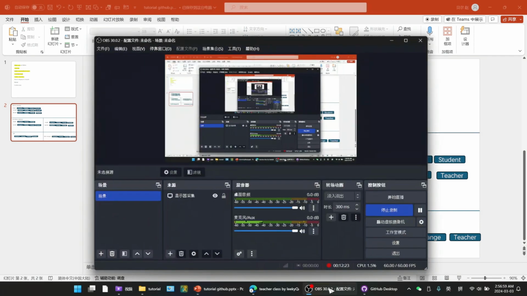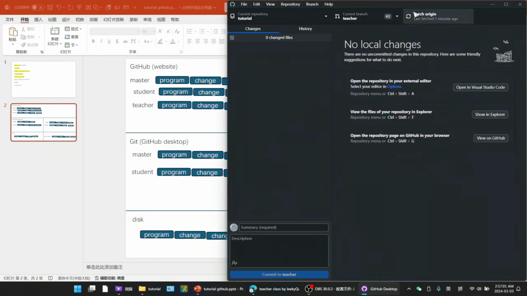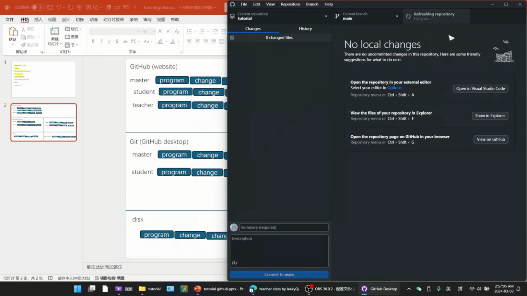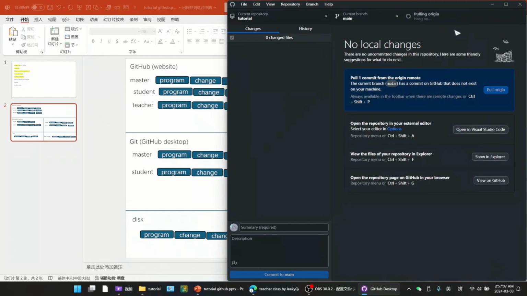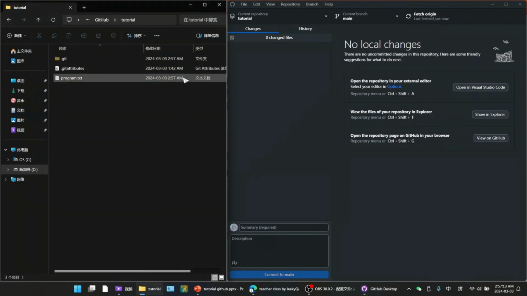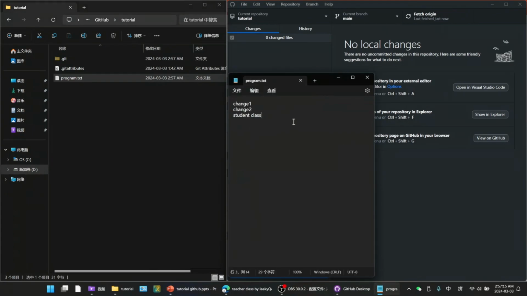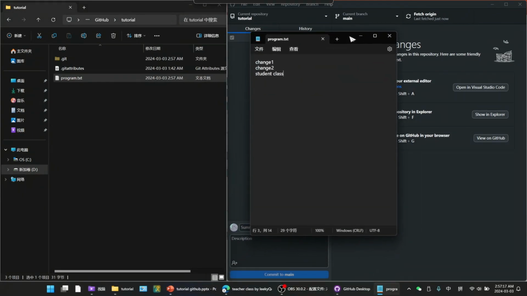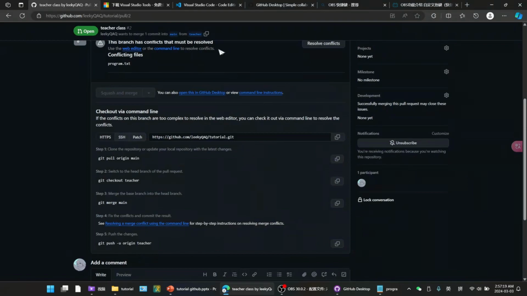Download it. So switch to main, fetch, pull origin, or say download, and now it has the same main branch as the one on GitHub.